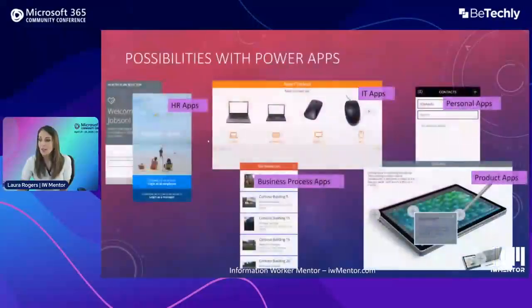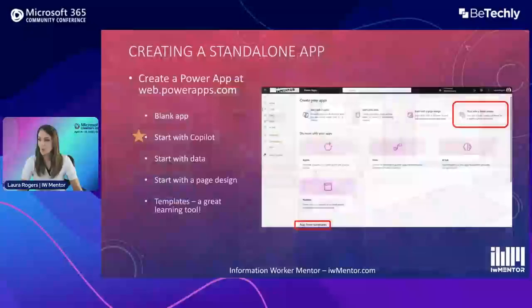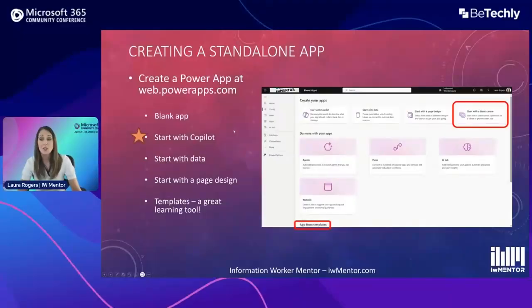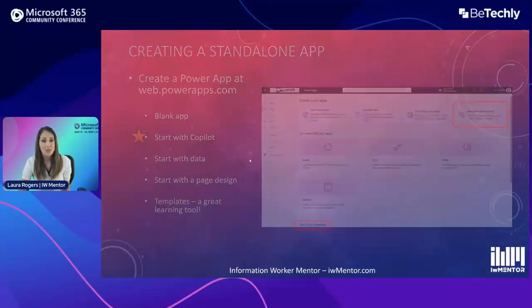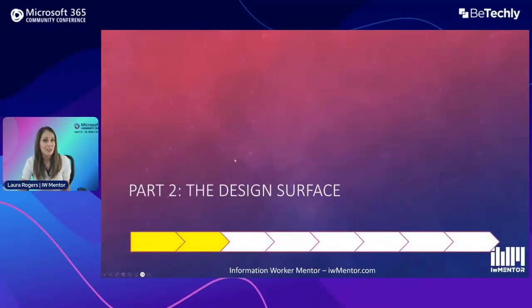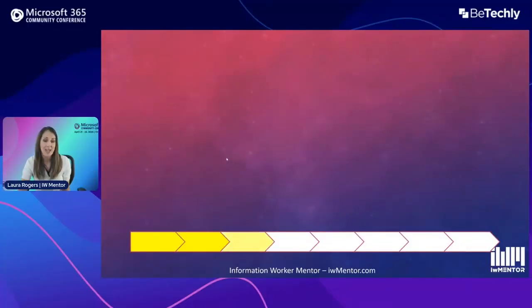So let me get through to this. This is what it looks like when you start building an app. We're going to talk about all the different options. Now, once you start building an app, you'll see that a lot of the things on this screen don't necessarily make that much of a difference. But we're going to talk about how to get around in the app and make sure you're really familiar with what all the different concepts are, like the design surface and controls, before we start getting into the data sources.